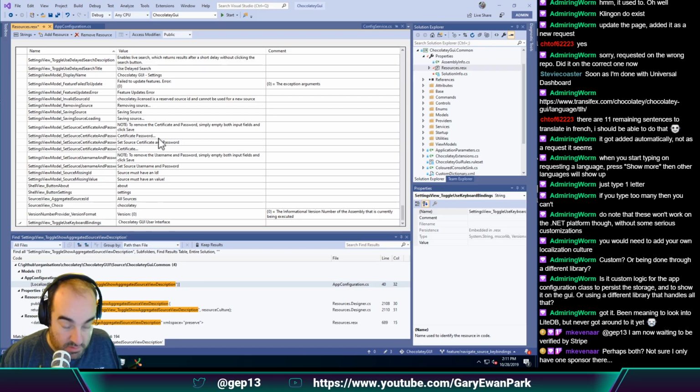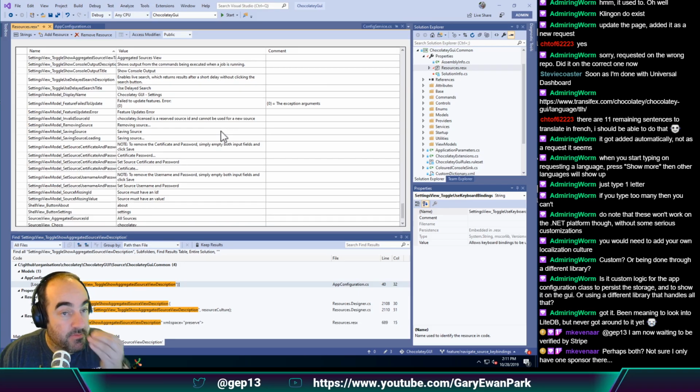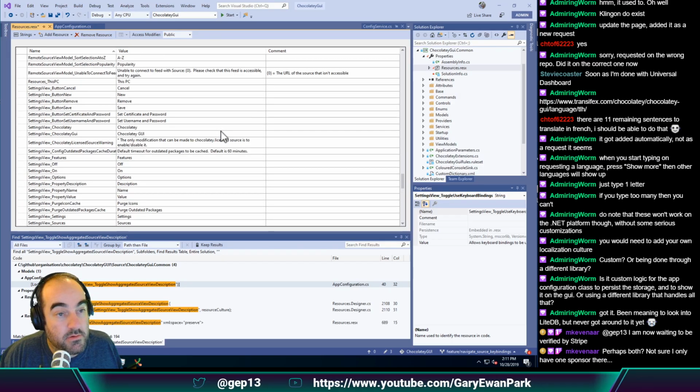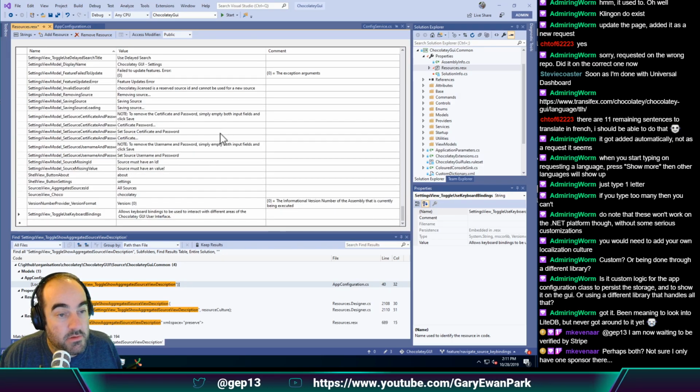Do I put a dot at the end? Yes, I do. Allows keyboard bindings to be used to interact with different areas of the Chocolatey GUI interface. Perfect.